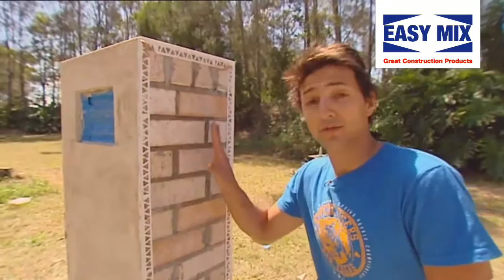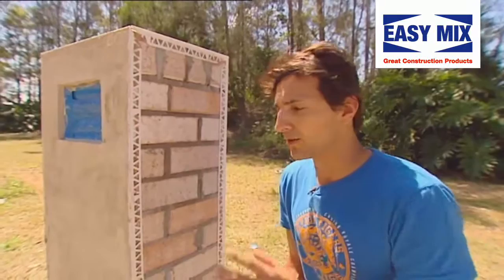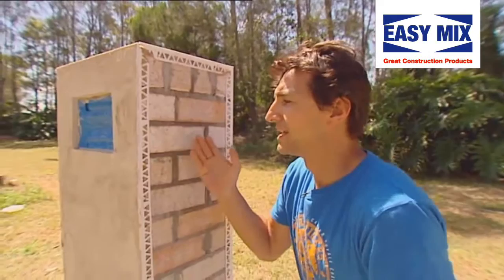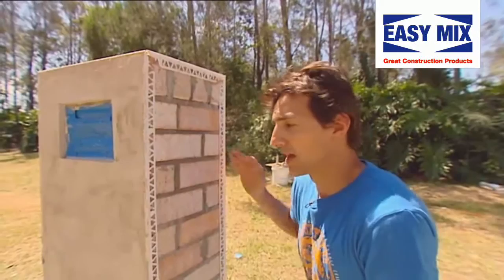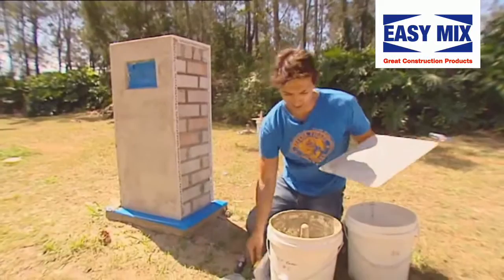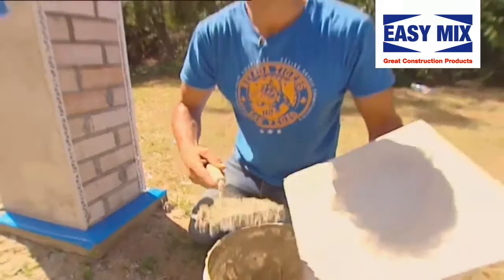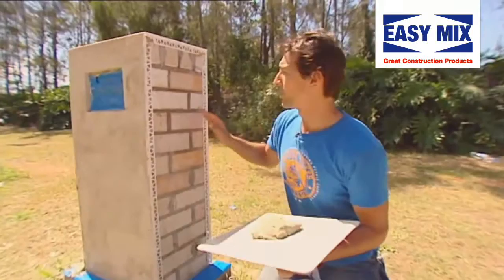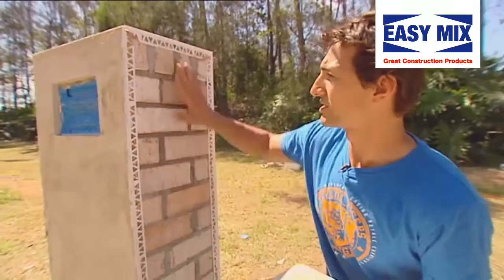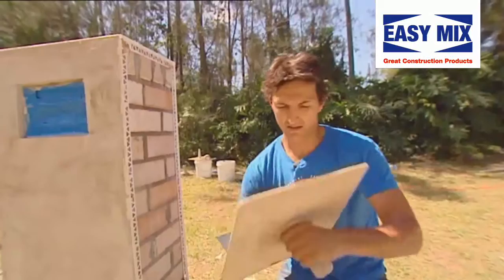There are two different ways to render — the first being the application of the thick coat, and the second the two quick skim coats, which is what I'm going to do. The reason the thick coat is so hard is that once you've got the beading, which is three mil from the brickwork, and you add the glue, you're looking at anywhere between three to seven mil of render you've got to apply evenly over the brickwork. So I'm going to show you how a novice would do it, which is the skim coat. Get your hawkboard and scoop. We only need just a thin bit of render — all I really need to worry about in the two thin coats is to apply two mil onto my brickwork, and only go up to about here, otherwise we've got nothing to add the render onto on our second coat. As long as it's nice and straight and a relatively even grain, then we're fine.